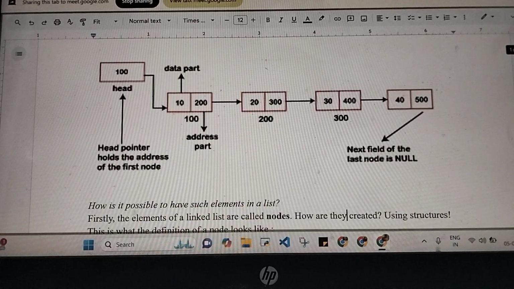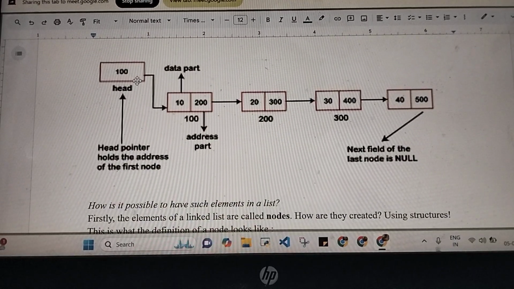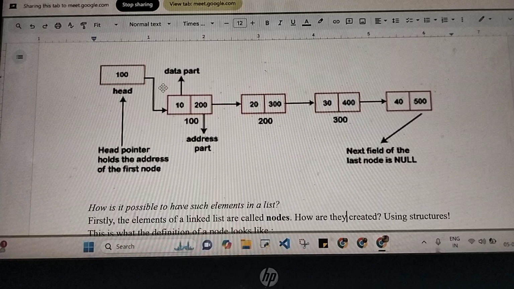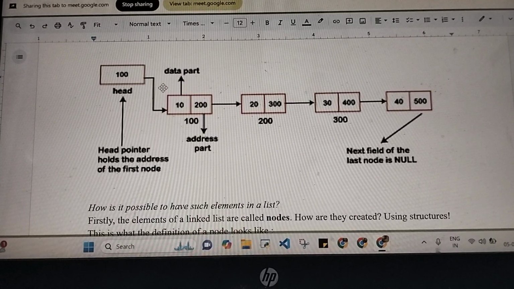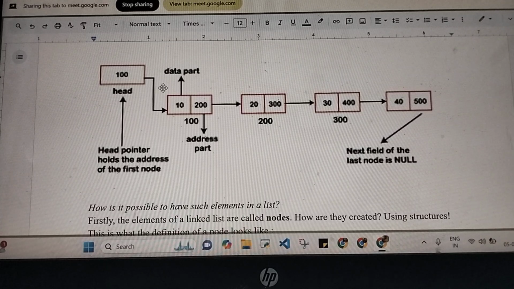So we'll try to understand this with the help of this diagram. Typically in an array, if it is an integer array of size 5, then you have 5 memory locations usually adjacent to each other, and each of those locations stores a number. That is how an array is located. But in a linked list, every element of the list exists at a different location in the memory. They do not have to be in adjacent or contiguous locations.